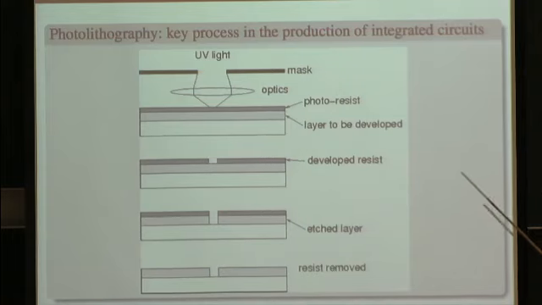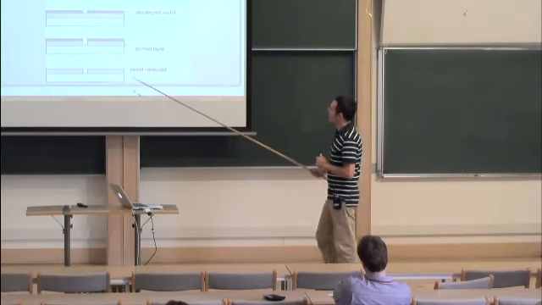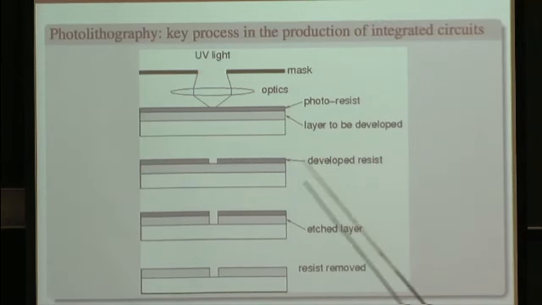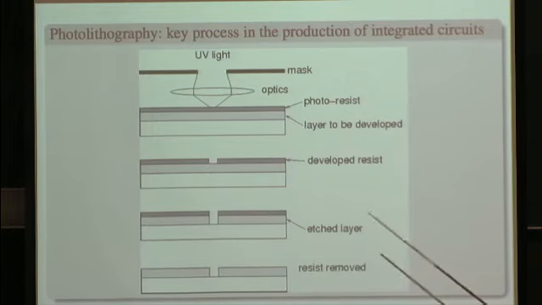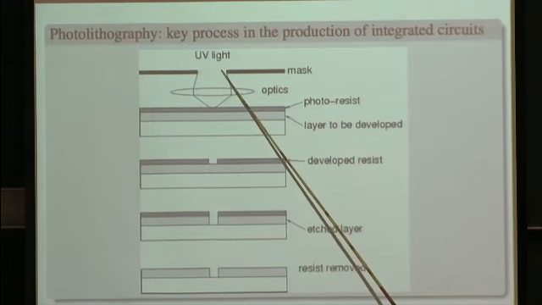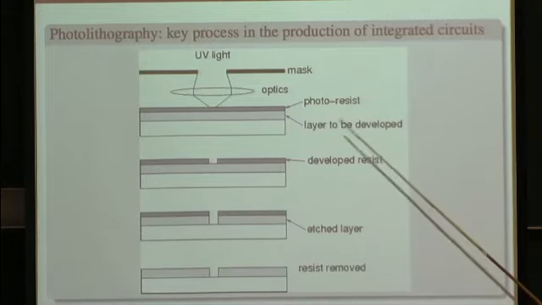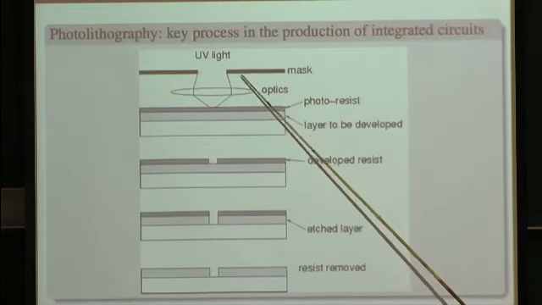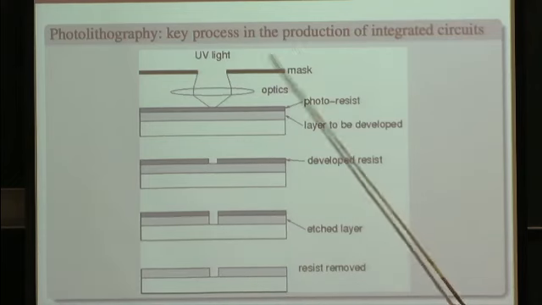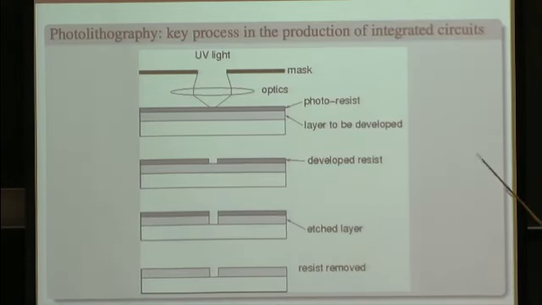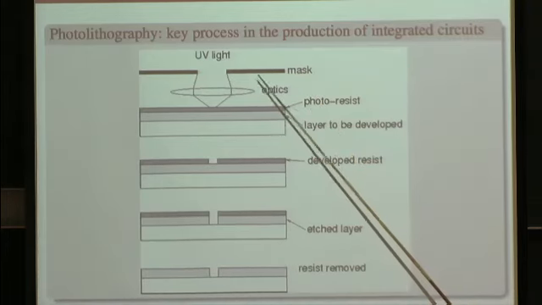Then you remove the photosensible material completely and use this as a print for your circuit. So the main question in this problem is: I would like this to be exactly equal to the desired circuit, so what is going to be the mask I should put here? Of course, since you have diffraction and diffusion effects due to the optics, the mask and this circuit are going to be different. Maybe you may not be able to reconstruct the exact circuit you would like, but you would like to construct the best possible one with a suitable choice of a mask.